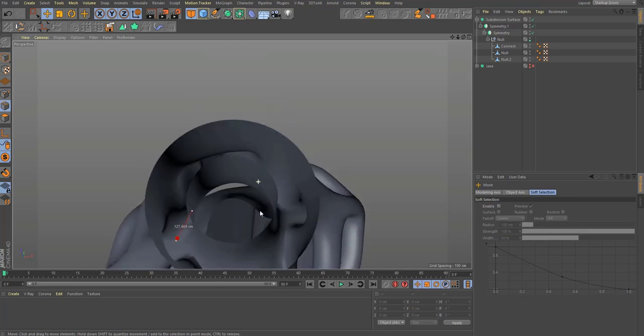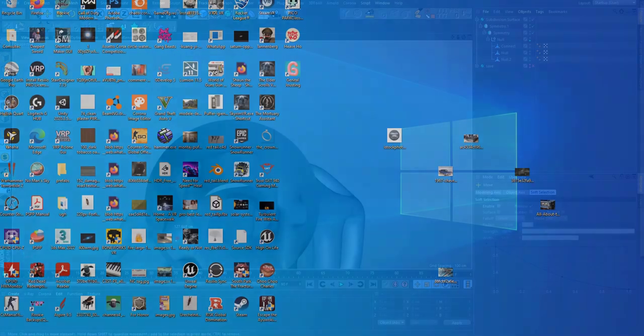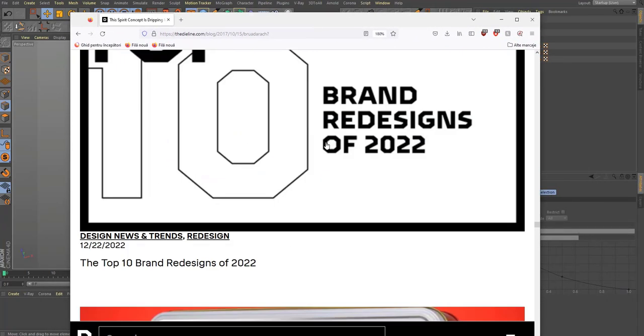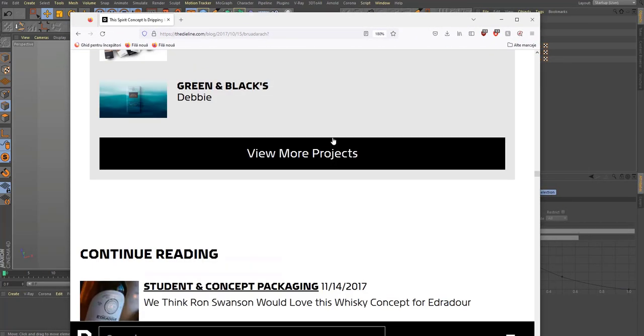So now because we have the thickness, we can search for the picture with the cap. Yeah, this picture. Oops, where are you?